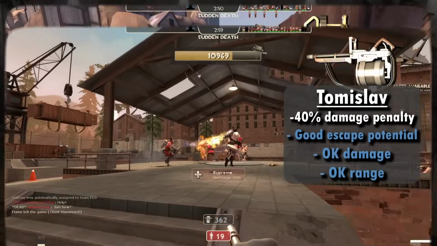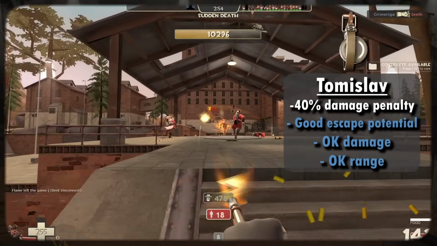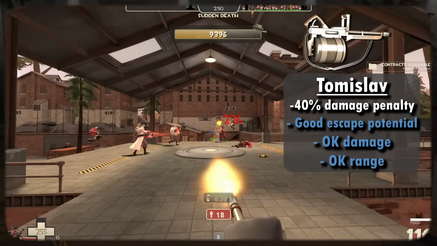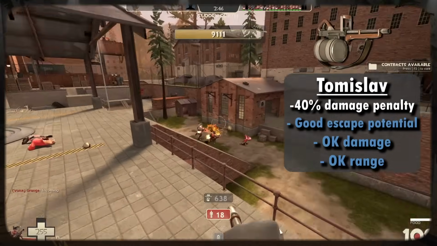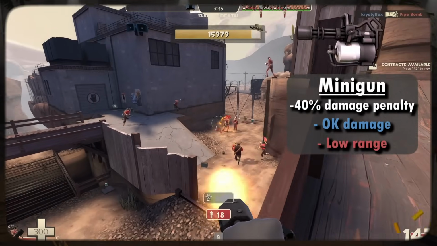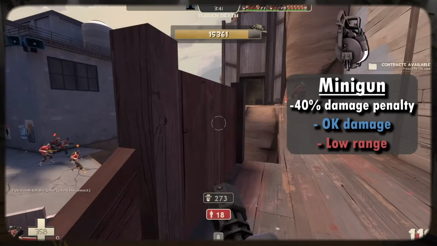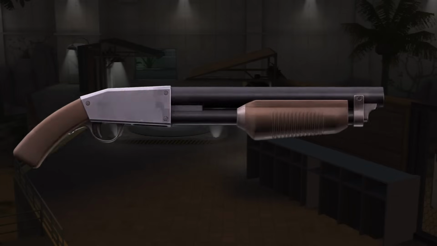The Tomislav is easily the strongest minigun. Its tighter spread means you can actually deal a lot better damage from afar, and the faster spin up time means you don't have to commit to being slow, giving Heavy some much needed mobility in this game mode. The stock minigun, like all other miniguns mentioned prior, suffers from a negative 40% damage penalty, making them shoot out BBs rather than bullets. For secondaries, we have the shotguns, but come on.